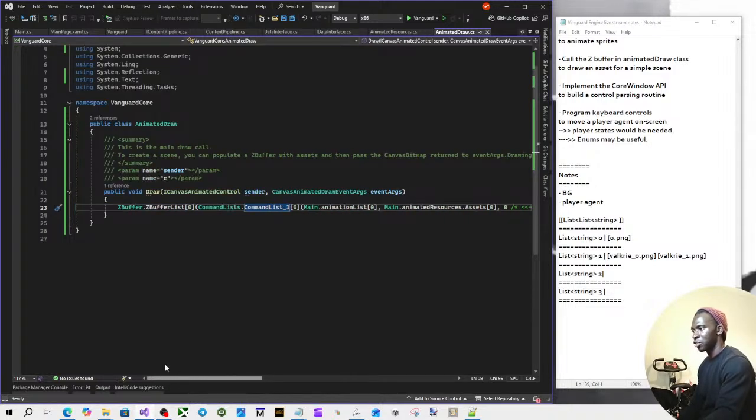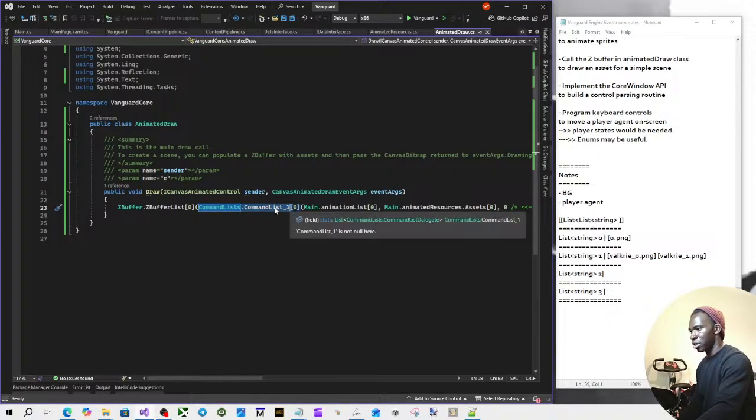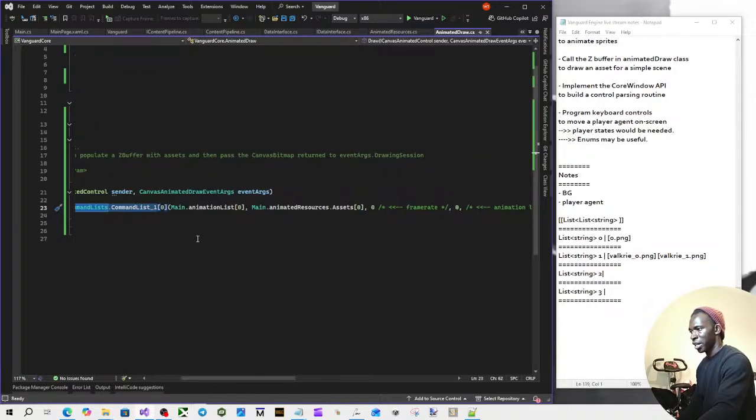So again, the next episode, what I think we're going to taper off from is making sure my constraints are okay, so I'm loading the right resources. I have resources loaded at runtime, but the constraints are not right, and obviously the draw routine is not really set correctly. That's one thing. What we're going to do, I'm going to introduce you guys to the command list system, how I created this concept of command lists. I'm going to explain the animation stuff, it's an animation routine. I'm loading the assets to animate, basically.